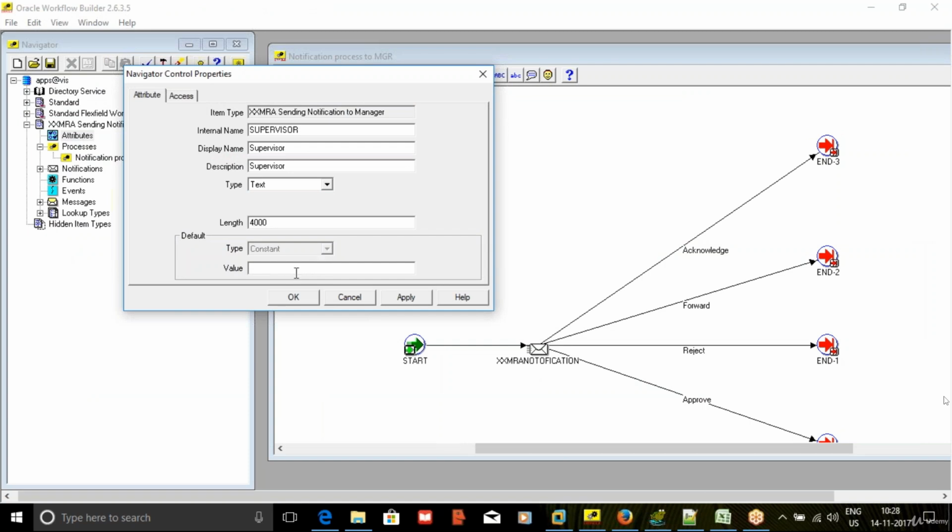If you want to give any default value, yes, you can give. If you want to give the default as C Brown, yes, you can give. But it is not going to be the same every time. The default value is populated automatically, but you can change it. But in the previous case, it is not like that. Whether it is a default or whatever it is, it will always go to C Brown, because we have used it in the notification constant. Click on apply.